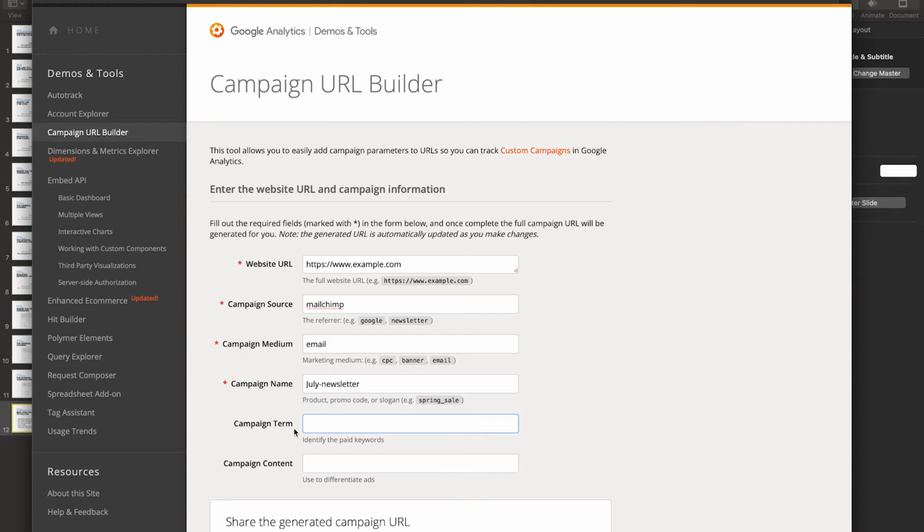Campaign term, which we didn't cover just a little bit ago, references if we were doing a paid campaign and we were looking to track a specific key phrase, a search key phrase within a pay-per-click campaign. In campaign content, let's just mix this up a little bit. Let's say this is an image link.